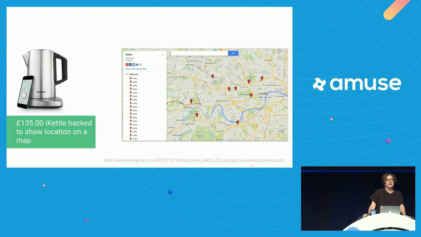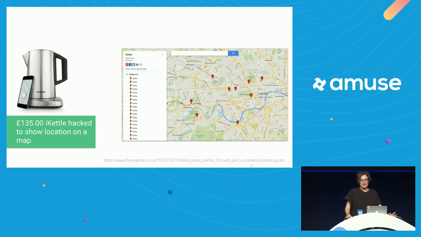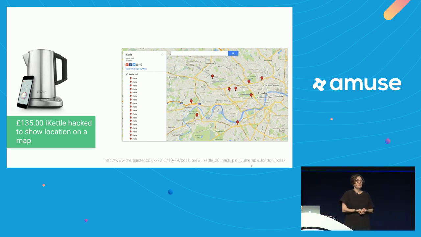And moving kind of out of the app space more deeply into the Internet of Things. This is an example from a few years ago that's still for sale now on Amazon.de. They're selling it in Germany. It's called the iKettle. And the iKettle is one of a number of internet appliances that lets you do things around your home in the space of automation. And what this does is it lets you boil water using your phone.